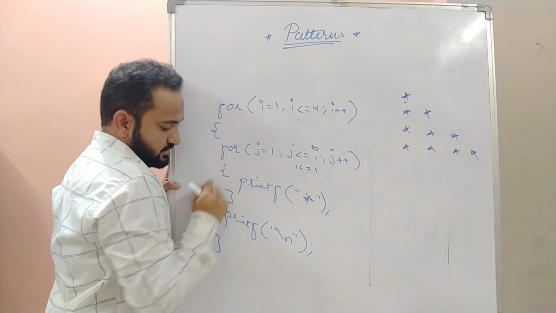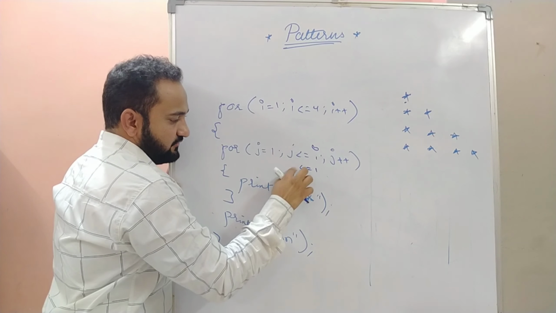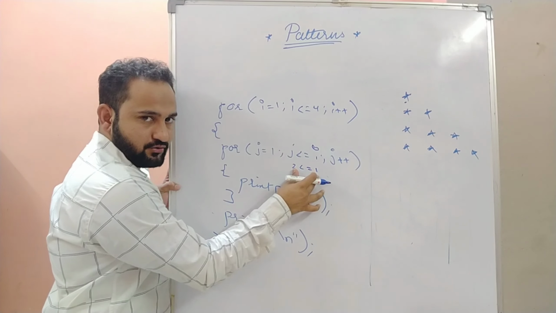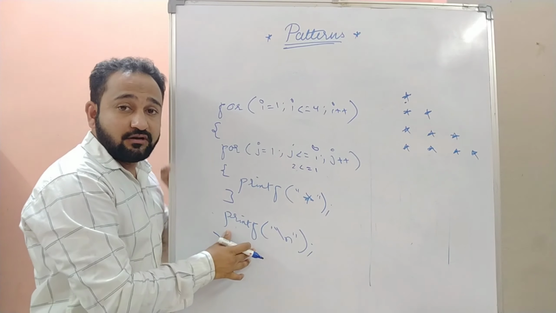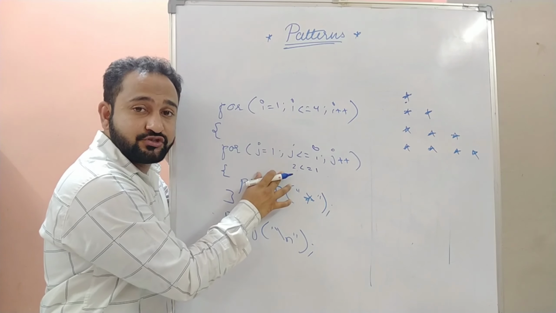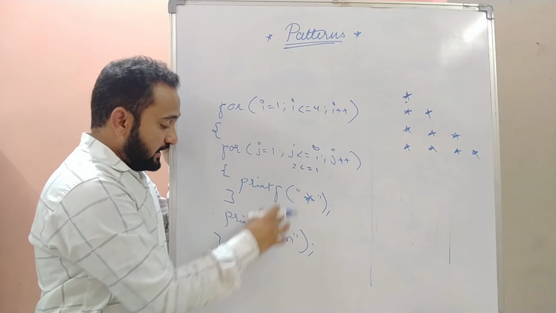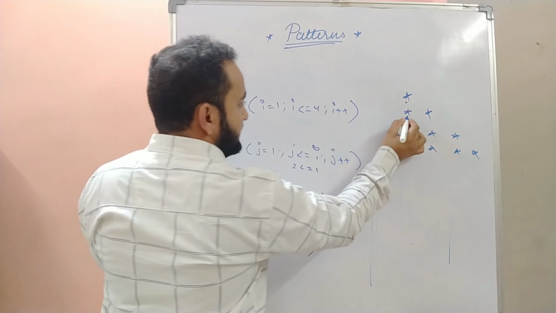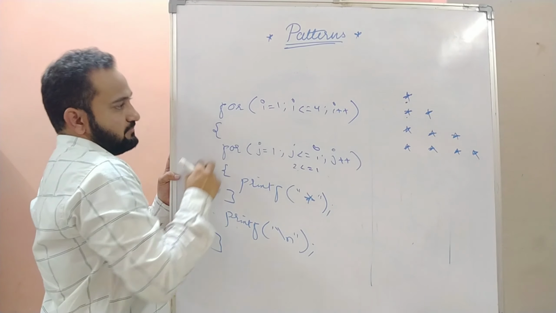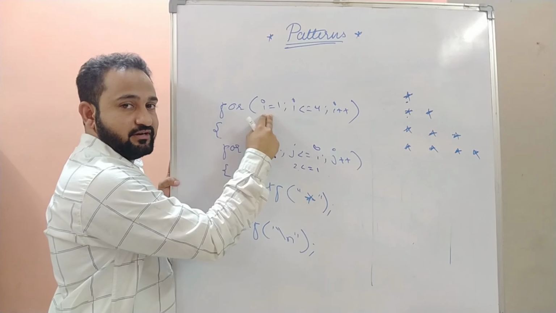It's going back. It will go back into this. The value of j will be 2. 2 is less than or equal to 1. No, condition is false. It will come out of this. It won't print any more stars. Getting this? It will come here, leave one line, and wait on the next line. Now it's going back. While going back, the value of i will be incremented by 1.